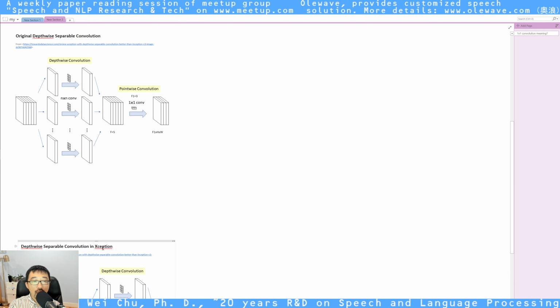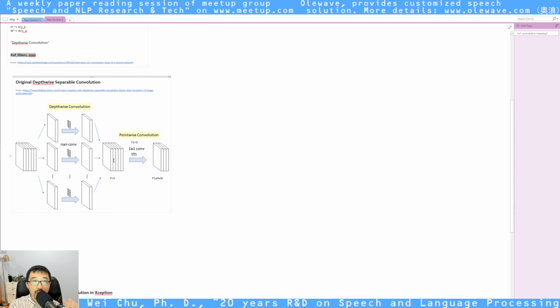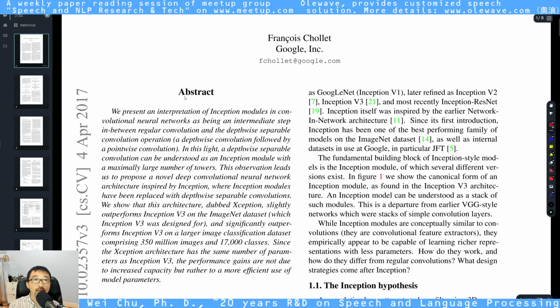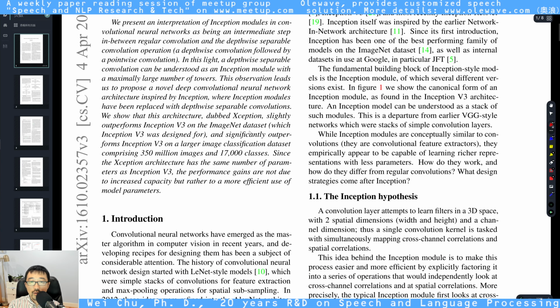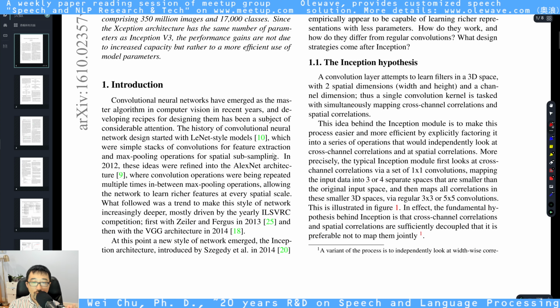I can talk about this later, but let me go back to the Xception paper. I can start from the beginning. First of all, the introduction. This is a paper from 5 years ago. You are probably familiar with lots of the names, but they are kind of obsolete right now. You probably know LeNet. I don't know LeNet, but I know AlexNet.